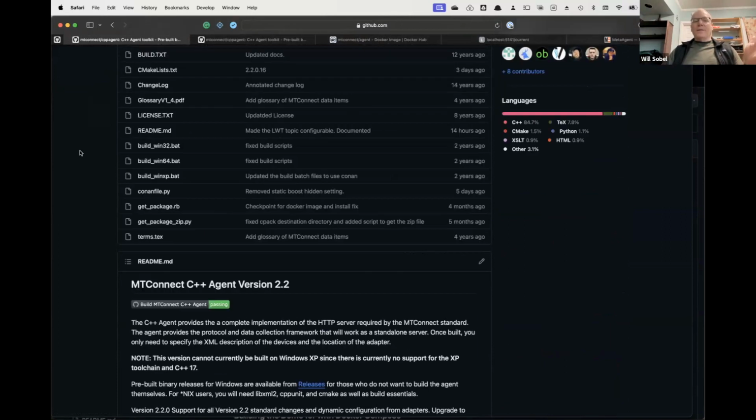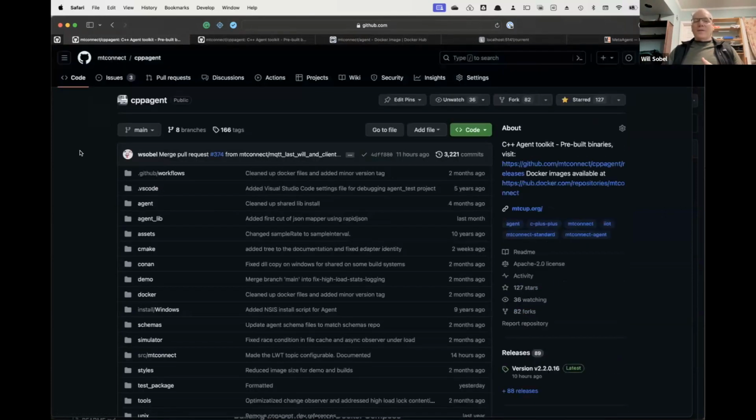They're all documented here, as well as we have documentation in MTConnect around this as well. And they support the core capabilities of the standard and what we talk about as normative: the XML representations, the JSON, the REST protocol is all captured within the agent as well.